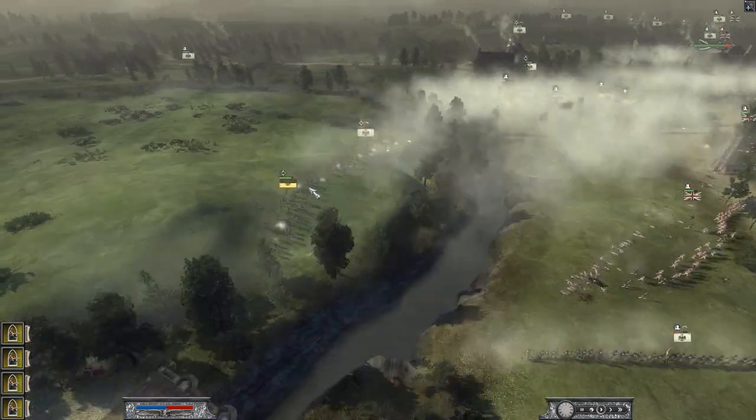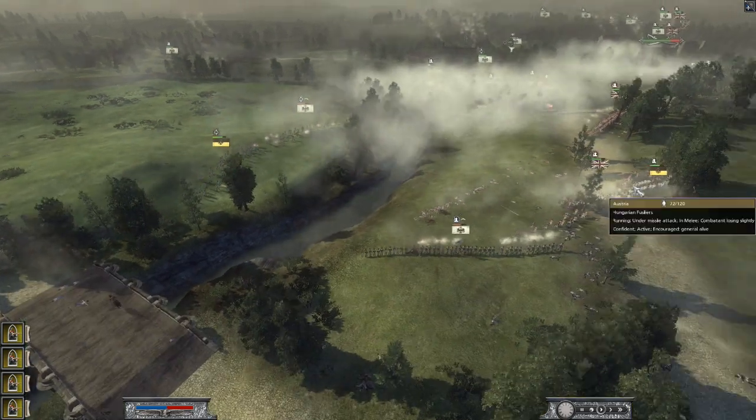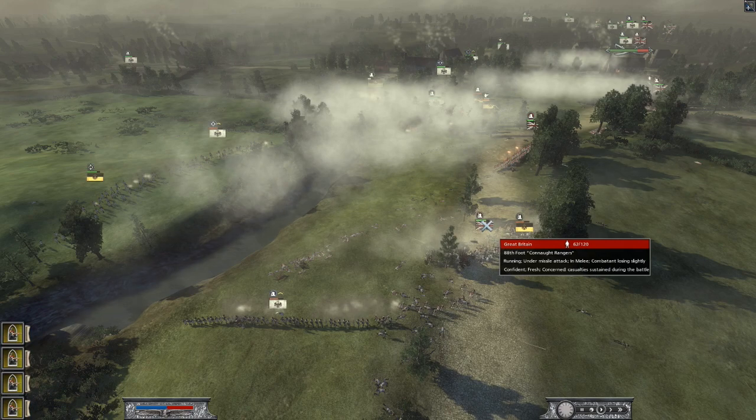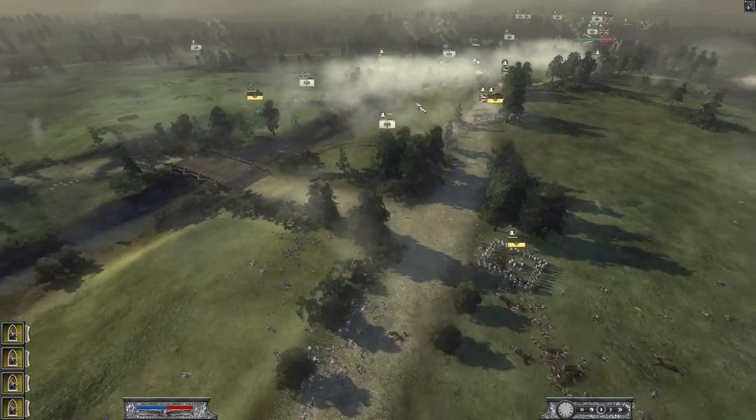Meanwhile, our firing position over here has been absolutely devastating. Two elite skirmishers taking out some of these Kunagat Rangers, Coldstream Guards. So his numbers are dwindling. We're being super cost effective.